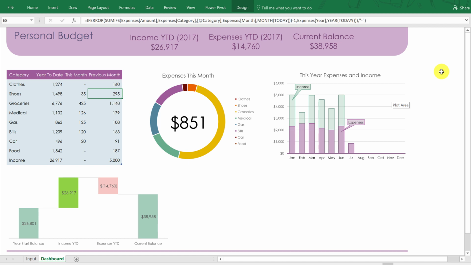My name is Abdullah Kamil, and today I'm going to be showing you a template that I designed called Personal Budget. The reason that I designed this template is because I looked through the Microsoft website trying to find a personal budget template, and I didn't really find anything useful. All of them are lacking something, and some of them are really just rubbish. Anyway, I decided to take on this challenge.